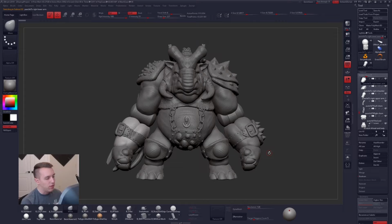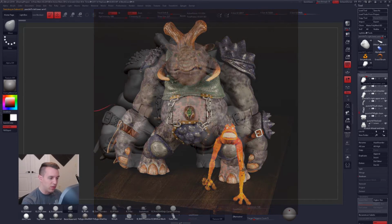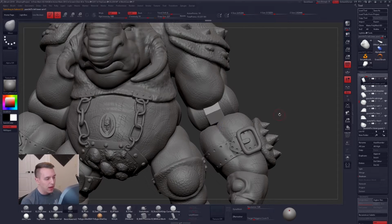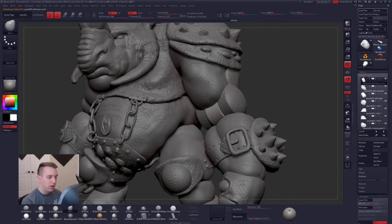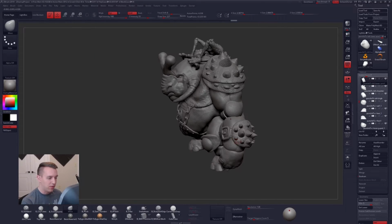I'll pull up an image of the original toy, or just an image I found online as a good reference. If you look at the corner of the armpit there, you can see how that joint works with the lower arm. We would typically see a similar thing in the lower leg as well. So what I have done here in ZBrush is I have just inserted a real quick cylinder. I just eyeballed it and lined it up. It's just low poly right now, but I can add in some subdivision levels so you can get an idea for what we want here. And again, it's not lined up perfectly, but just so we can get an idea.